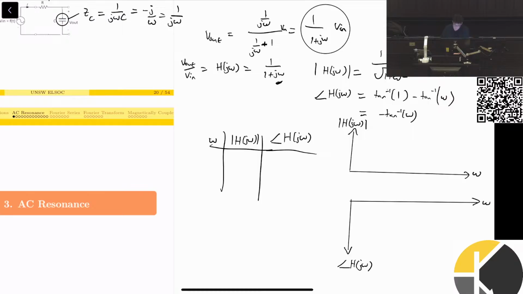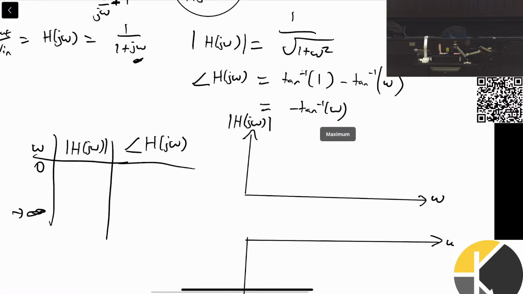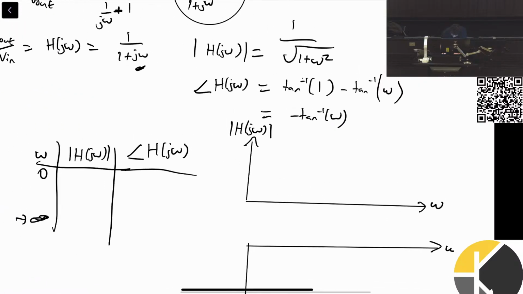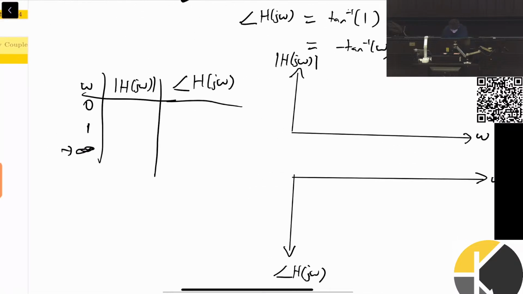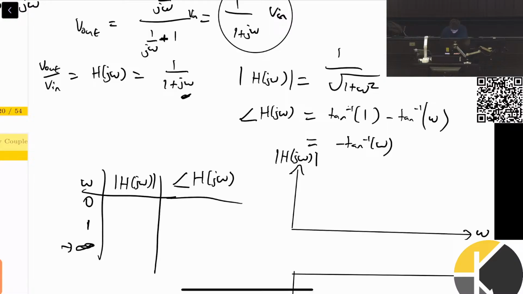Okay, what points are we going to plot? What points do you guys think will be good for plotting these? Any ideas? All right. I'm going to do 0. We mentioned we're always going to do the tendency to infinity. And we will also do one more point, which in this case is omega equals 1. You'll see why that turns out to be a good point.